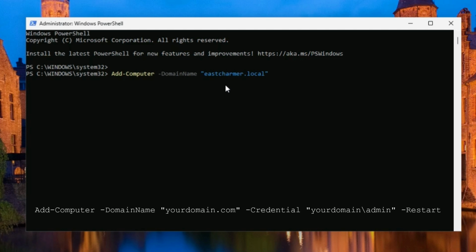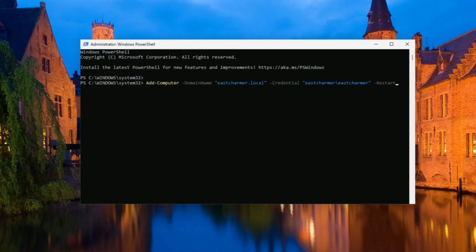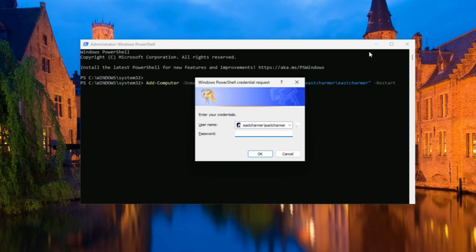Then space, dash Credential, space, double quotes, this is your domain, for example eastcharmer, then slash admin, an admin account that you use or that you know, and then dash Restart so it can restart right away. Alright, let's see if this works. Press enter after this command, and of course it will prompt you for the password.